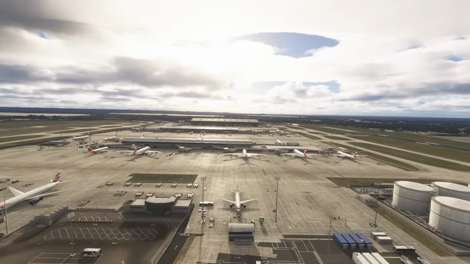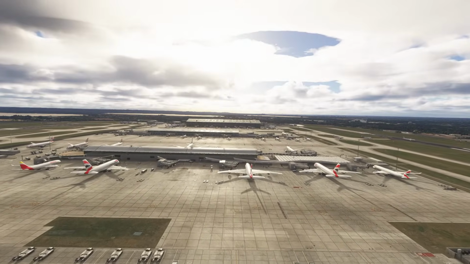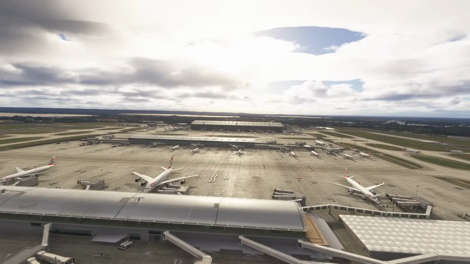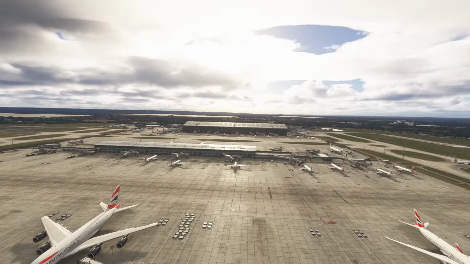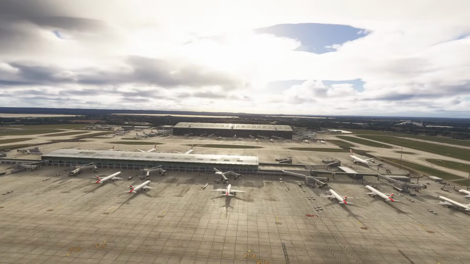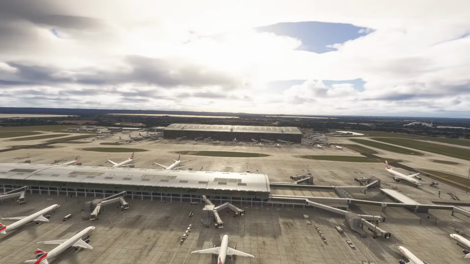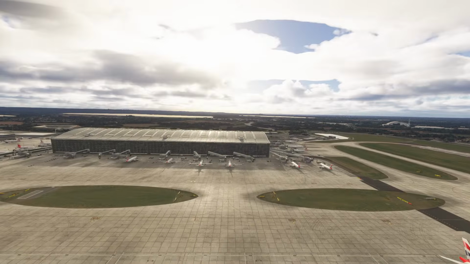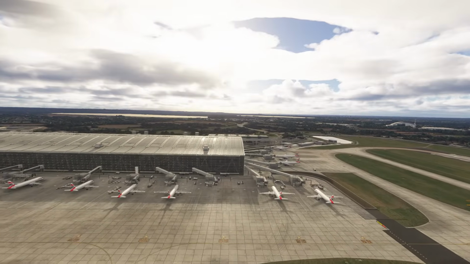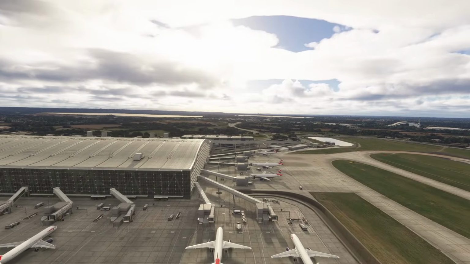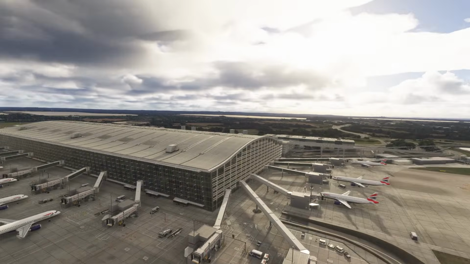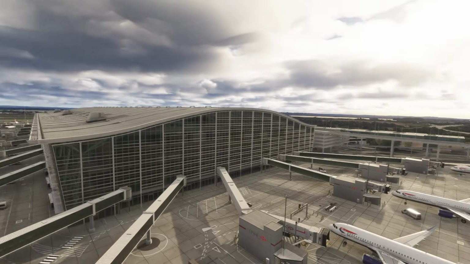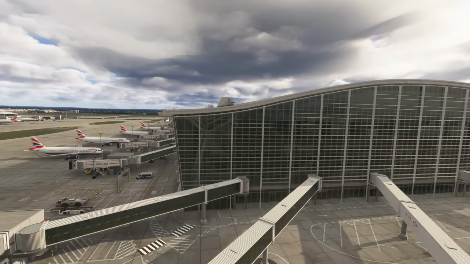We're carrying on down towards Terminal 5. So obviously you never notice any of this stuff normally, because you just go and park at the gate and say goodbye to the simulator. But if you go and buy some of these third-party airports, the premium versions from Inibuilds, you better hope you've got a Cray supercomputer to render them. Because even my machine is struggling. So let's start down this side, shall we?